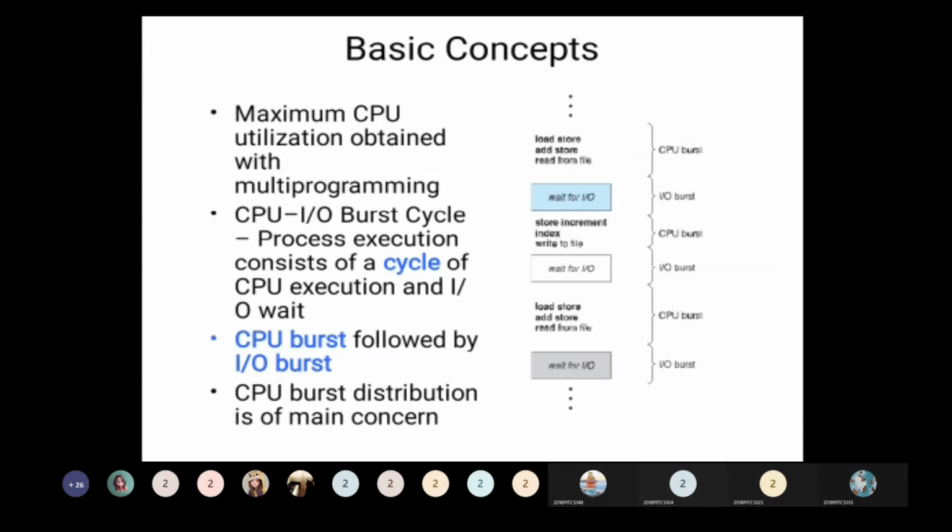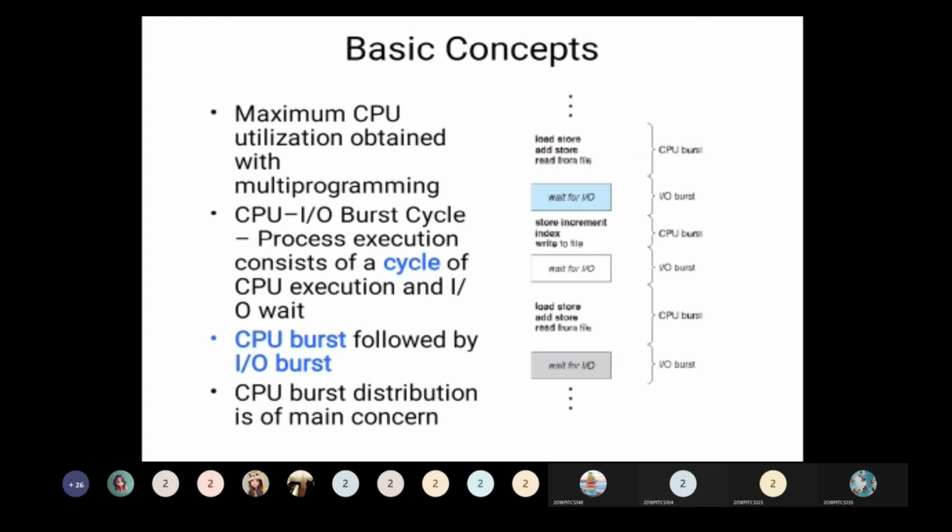Before seeing the various CPU scheduling algorithms, we shall see what are the basic concepts relevant to CPU scheduling. What is the first aim of the operating system? It has to have maximum CPU utilization obtained.